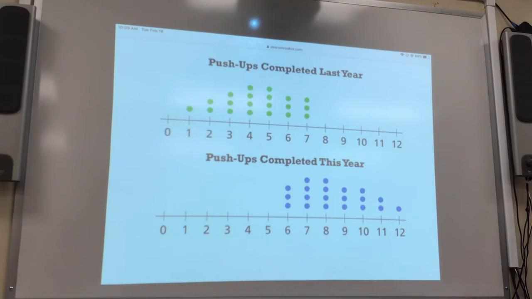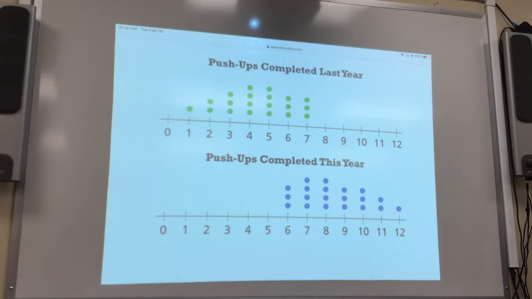What do you think of these dot plots? These are push-ups again. It's a different dot plot from before, but it's push-ups last year versus push-ups this year. Donnie? This year is much better than last year. Okay, so this year they're doing many more push-ups than they did last year.